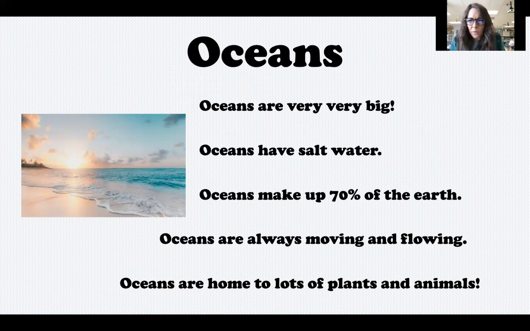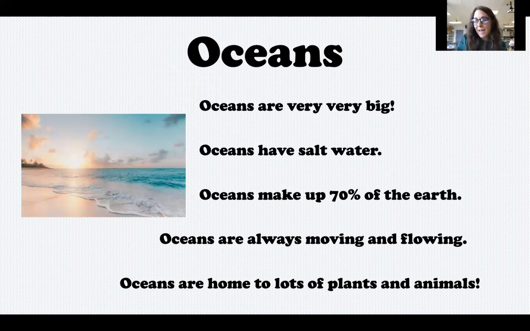So you might be thinking, well, Miss Seals, we have tons of water on Earth. You just said most of the Earth is covered in water. And when I look at a picture of the earth, it looks very blue because of all the water. And you're right. However, remember that is salt water, and salt water is water that we cannot use. We cannot drink salt water. We don't give salt water to our pets.